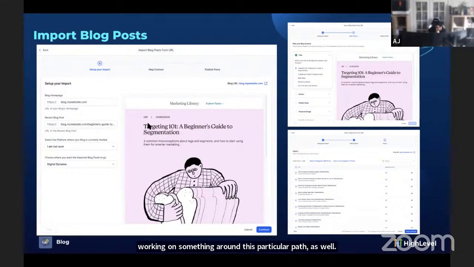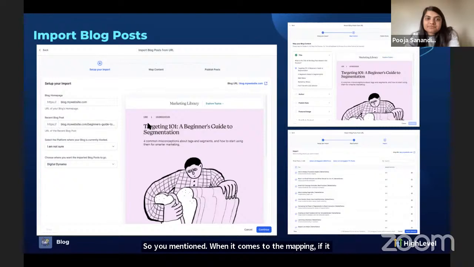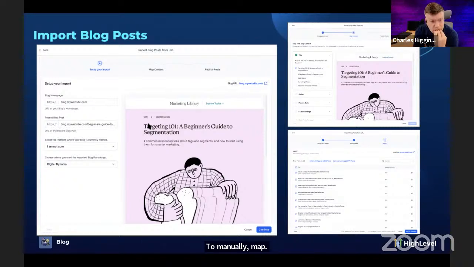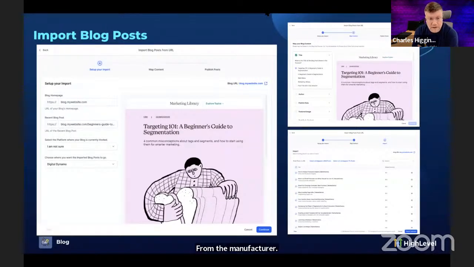Charles? So you mentioned when it comes to the mapping, if it can identify, we'll be able to use the CSS selector to manually map what we want to go into. Yes. And then another heavy use case that I've seen for this same thing is in social planning. I have seen over the years a lot of times boat shops and automotive dealerships will take a feed from the manufacturer and repurpose their manufacturer content onto their own Facebook page.